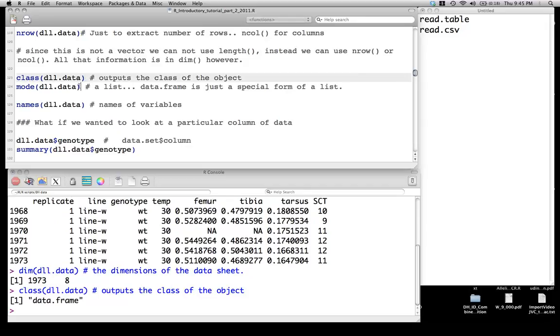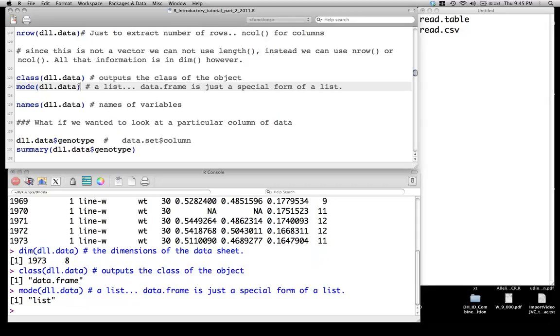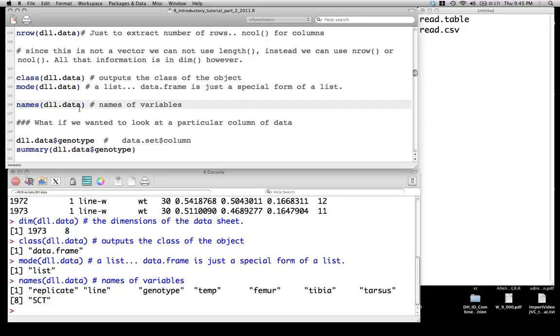But as I mentioned to you before, one of the important things to remember about data frames as a data structure is that it's actually just a list, but it's got some special features. You can actually access things in the data frame as you would with a list or as you would with a matrix, which is really convenient. Names is a useful thing to have. That's just going to give you the names of the columns. You can even use it to rename things, and so on.